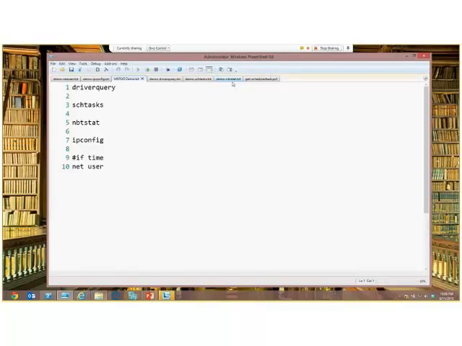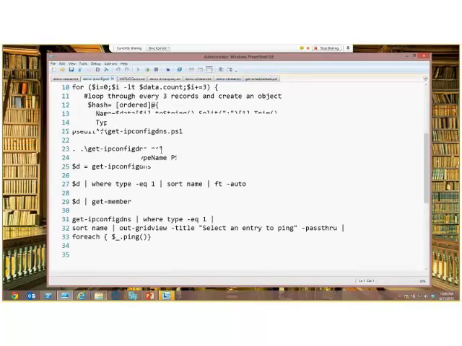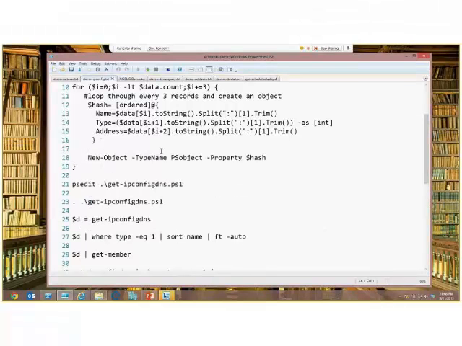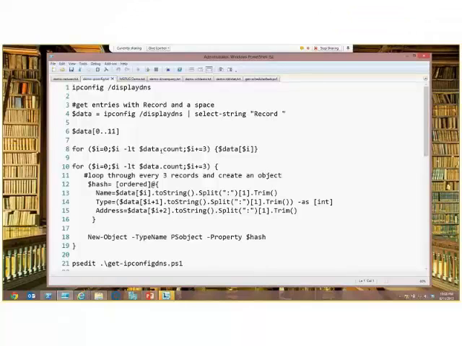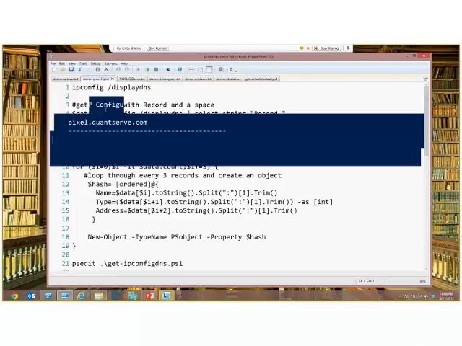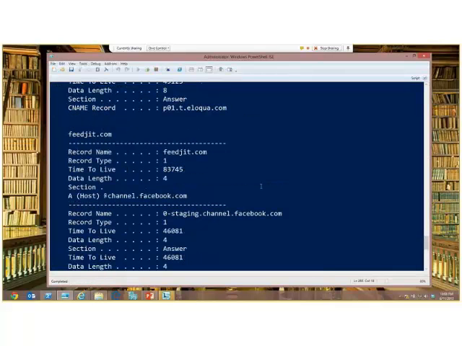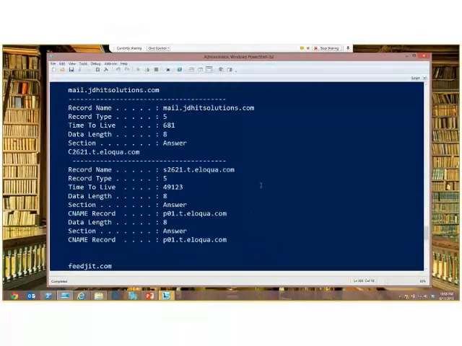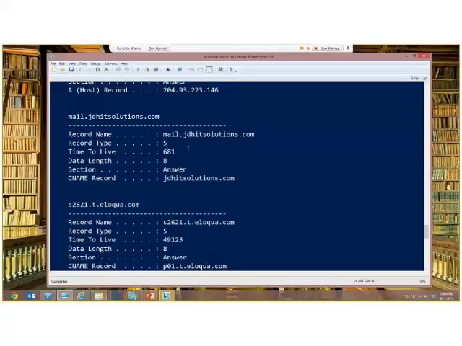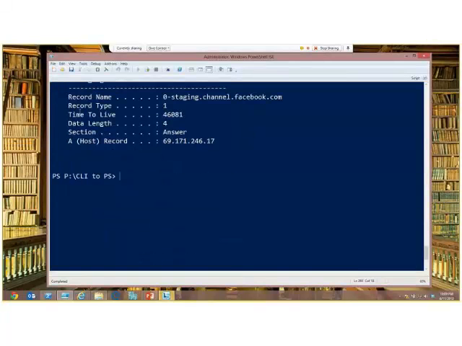All right, let me go to this ipconfig. This is one of the demonstrations that I have in the chapter in the Deep Dives book. So let me show you how this works, kind of talk through what I wrote about here. So let's say we have this command ipconfig /displaydns. This shows you all of the DNS names that are recorded or at least cached in your system. And I want to be able to take this output, or most of this output anyway, and turn it into a PowerShell object. Because right now, everything that I see here is just a string.